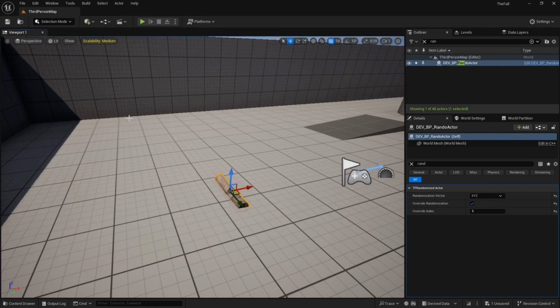But that is going to be it for this episode, folks. This is the first of at least 3, if not 4 episodes where we're going to be working on these randomized actors. These are things I found, they help speed up your level design. Just because it's like, okay, here, do this. And then I was like, oh, I don't know which of these 12 logs I want.